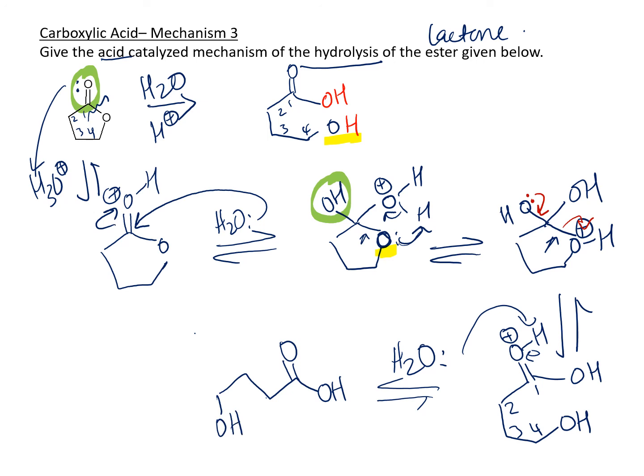So take it step by step. Always have your goal in mind. Whenever I'm doing these mechanisms, I write the compound that I need to form, because if I don't see what I'm forming, then how do I know where I have to go? So keep those things in mind. Remember, you're also doing hydrolysis. You're adding a molecule of water over here. So that's it. That's the mechanism for hydrolysis of a lactone.